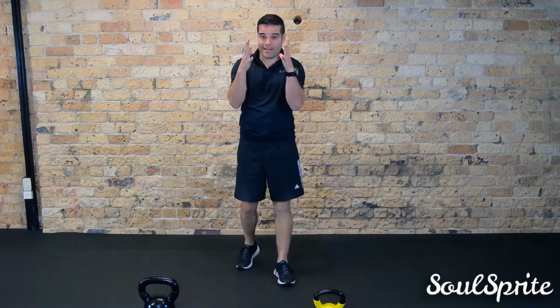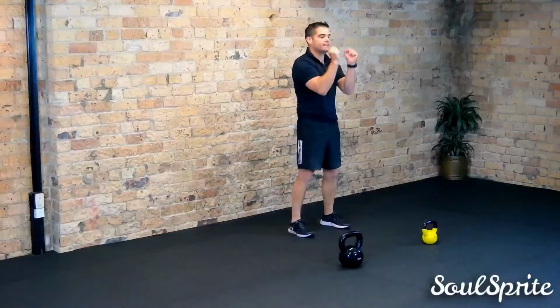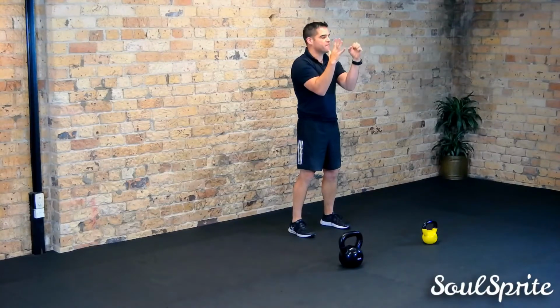Nice. So we're going to start with the hands. Alternating with the hands. We're going to move pretty quick. So you want to fully close and fully splay, alternating with those hands as much as you can.